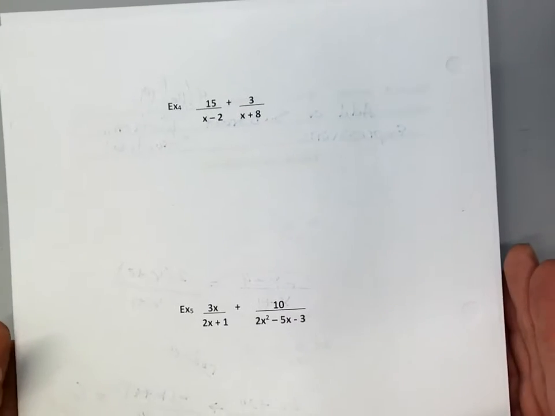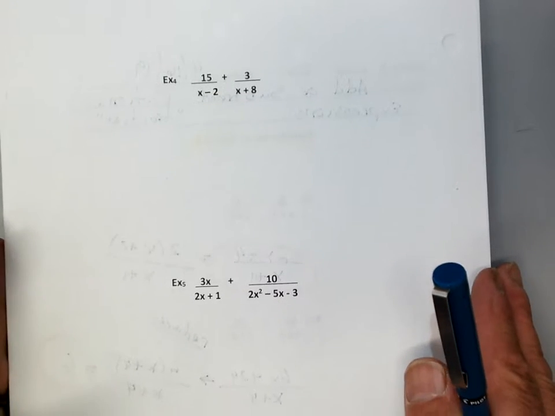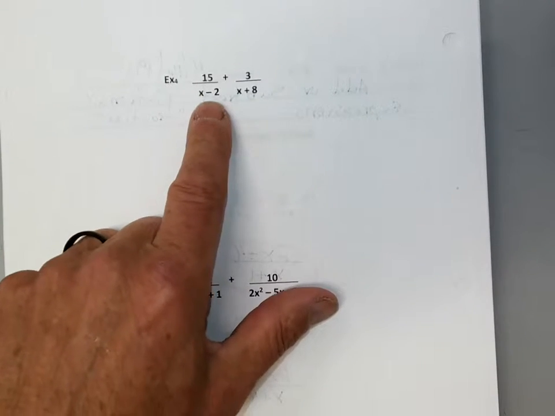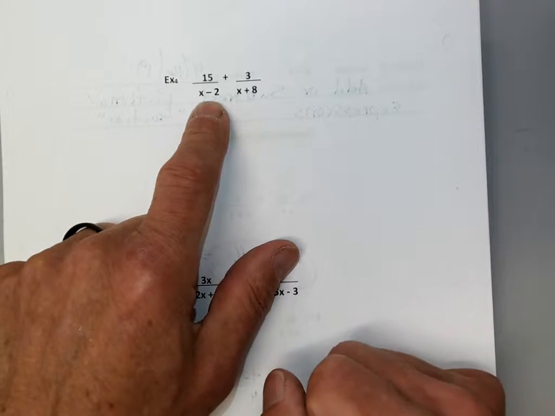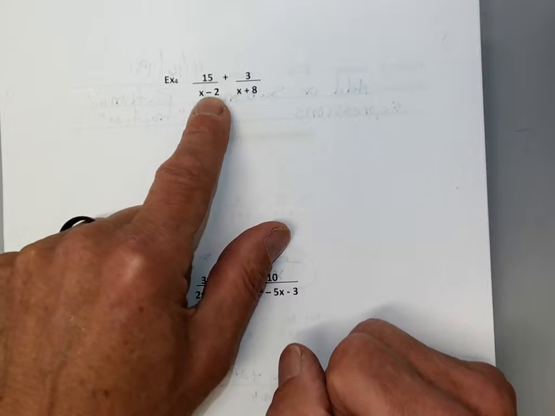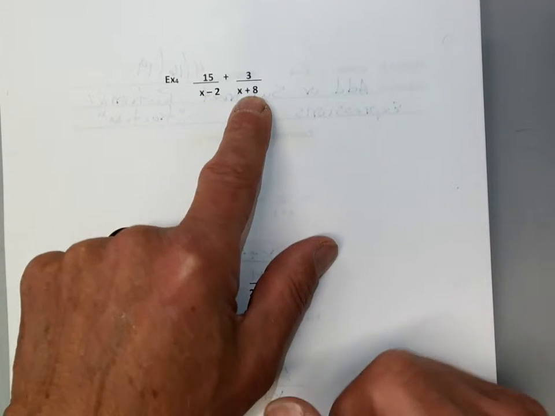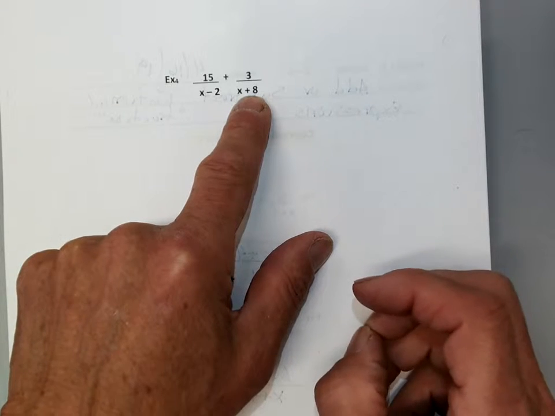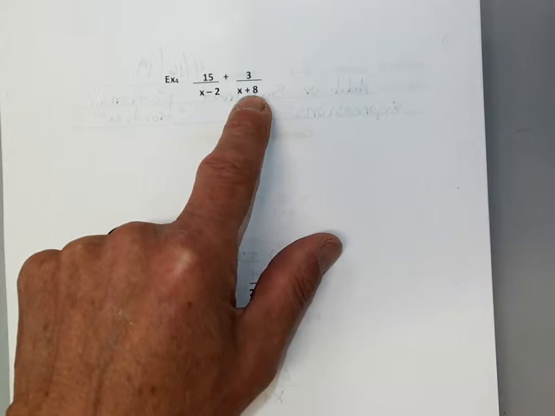All right, now, example 4. Example 4 is going to take a little bit more work, but I can handle it. So again, this has an x minus 2. Think of it as a single thing, x minus 2. Don't think of it as an x and a subtract 2. That's what it has. This has, in its denominator, an x plus 8. Don't think of it as an x or an 8. Think of it as an x plus 8. Does that make sense?